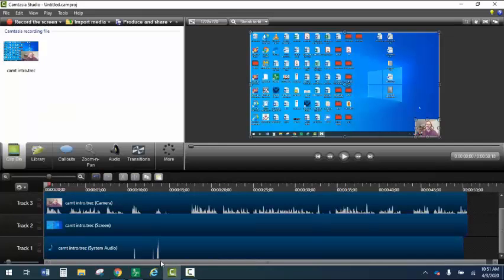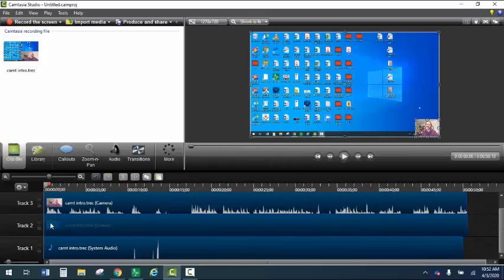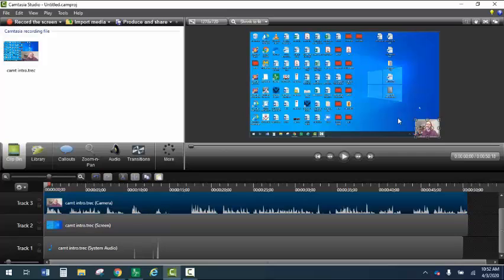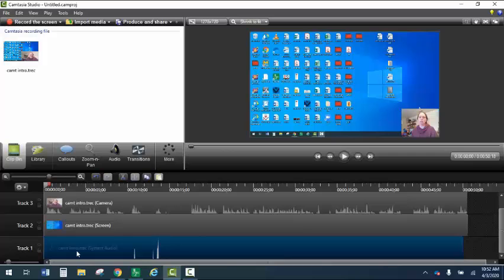And then your Camtasia is going to open. Okay, so all that's in Camtasia right now is what was recorded after I hit record. This bar right here at the bottom kind of goes through my video. At the bottom, it says track 3, 2, and 1. There are 3 tracks that we've just created. One is of the webcam video of myself. The other one is the screen recording. And then the third one is the audio.